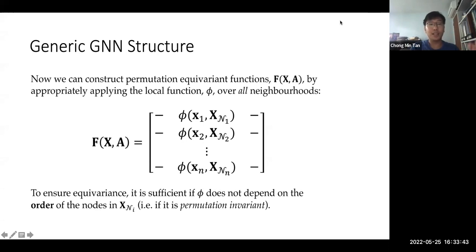But if your data points are all discrete, different points, a graph neural network can be one of the most generic structures you can use to represent your data. That's why we are spending some time on graph neural networks, because when you generalize all your models, you end up with a graph neural network for discrete data points.